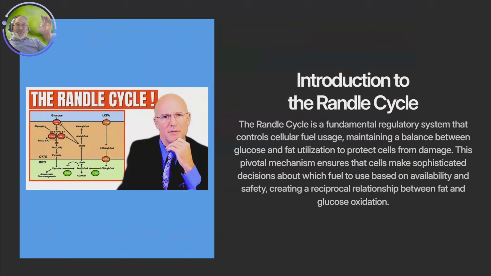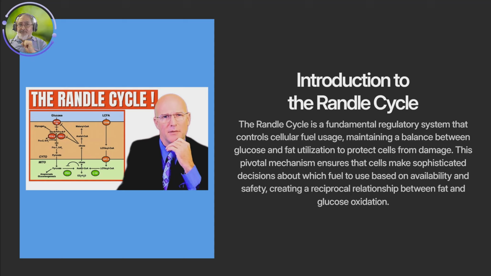All right. Your cells make decisions about fuel use every second of your life. These molecular choices shape your health more than you might realize. At the heart of your cellular metabolism lies a pivotal regulatory system, the Randle cycle, first unveiled by Philip Randle in 1963. This system is not just a biochemical concept, but a key player in how your body safeguards itself at the cellular level.